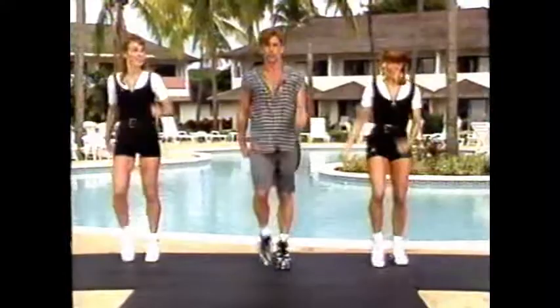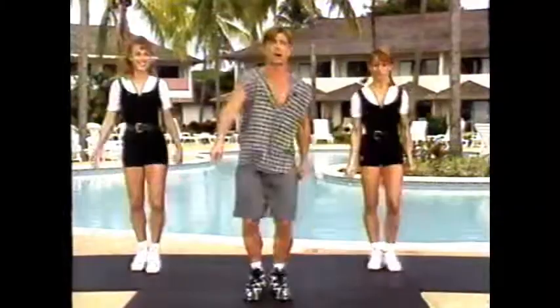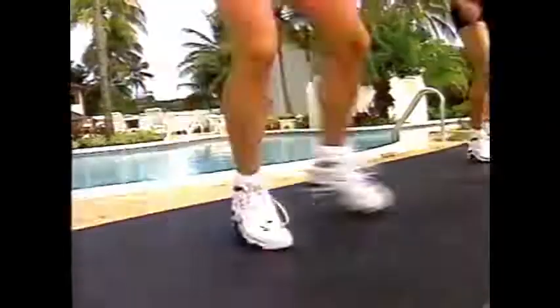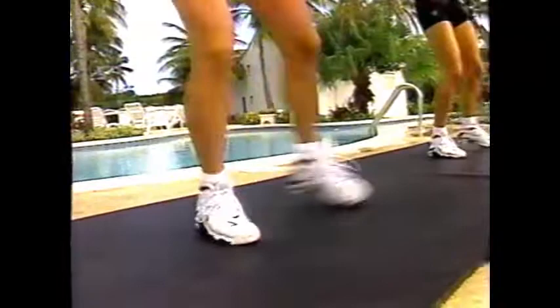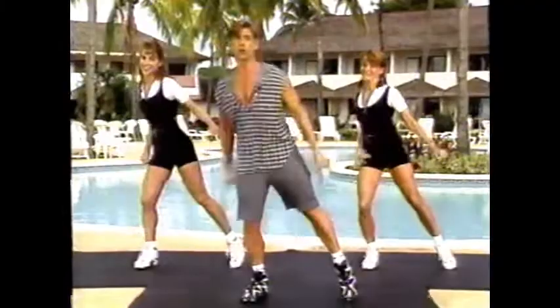Now lunge slowly to the side. It goes out, and out. That's it. Just touch it out. You got it. That was a squat. Okay, let's take this double time. It goes down. Now we're going to slow it down again for four, and three, and two, and double time. Eight, seven, six, five, four, three, slow. So we do four slow, eight double time, keep it moving.